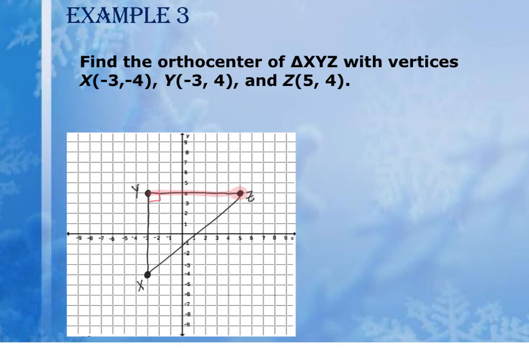Choosing red. Okay, next, flip your iPad so that YZ is now your base. And by base, I mean it's at the bottom, right? What's our altitude? It's just going to be from X along XY. And lastly, flip your iPad so that XZ becomes our base. Start at the opposite vertex and just draw a 90-degree angle down.